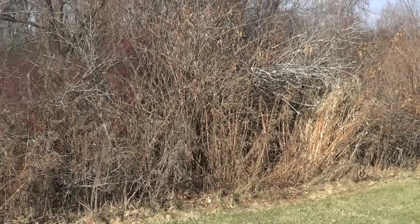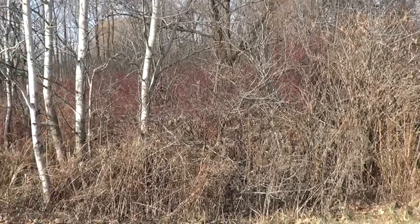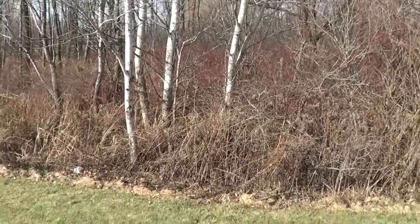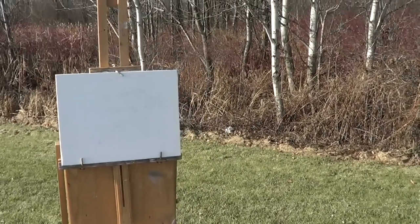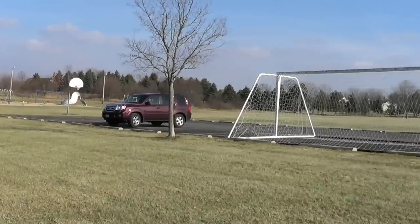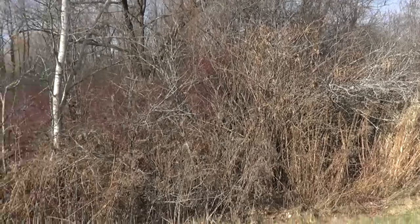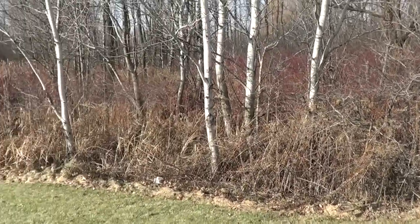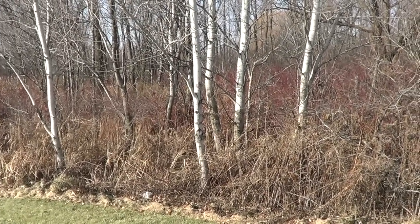A beautiful day in southeastern Wisconsin, about 40 to 45 degrees, no wind. I thought I'd set up a little park in an area called North Prairie. I thought there'd be a lot here, but it's just a bunch of trees and the edge of a woods, but this spot right here is probably what I'm going to do.